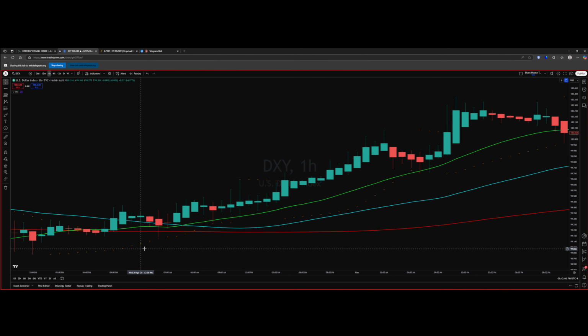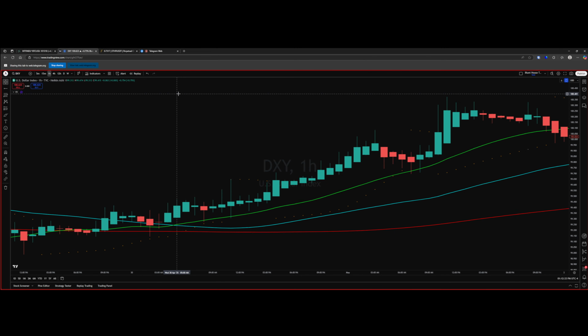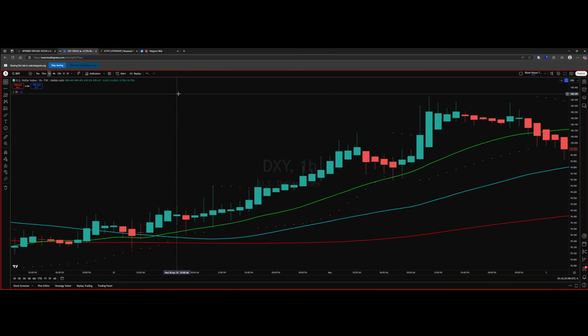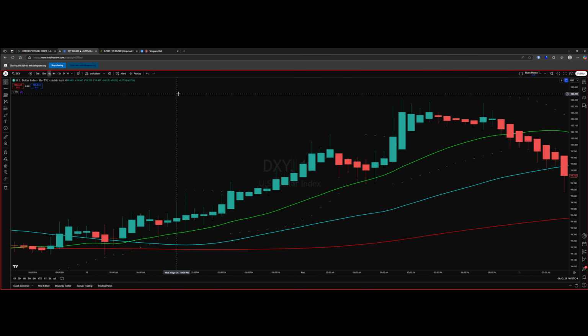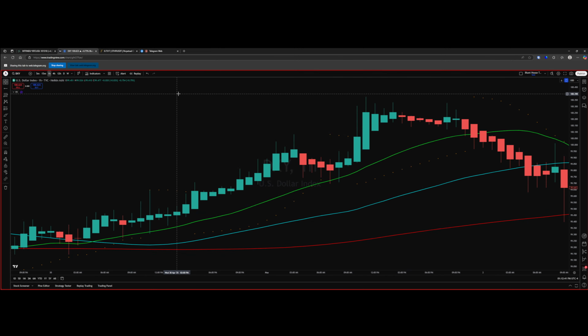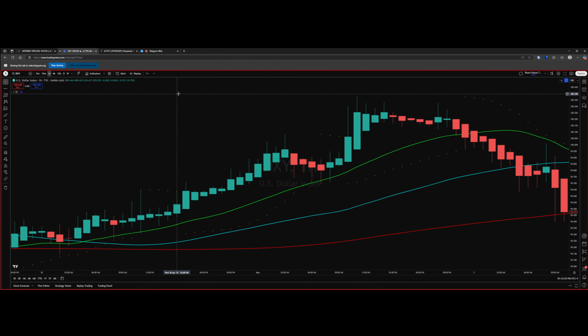What you're waiting for is your first red candle with no upper wick, there's a parabolic, that's that little dot above price. Parabolic SAR is parabolic stop and reverse. So when you see the parabolic stop and reverse above your first red candle with no upper wick, essentially that's your entry candle. And you stay in the trade.